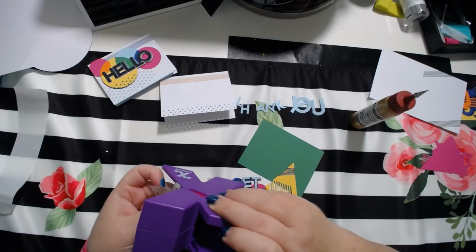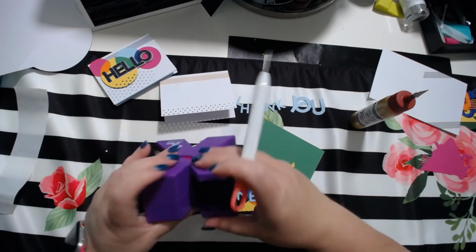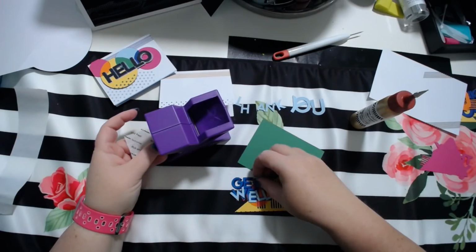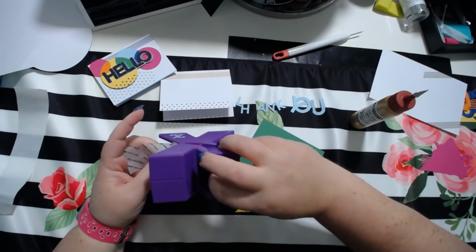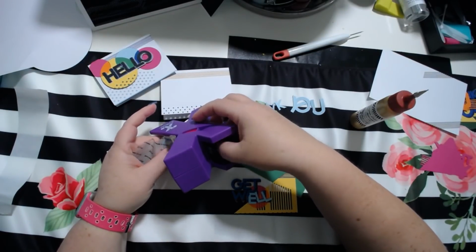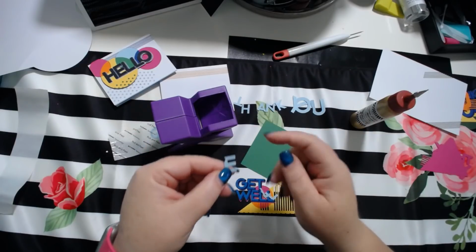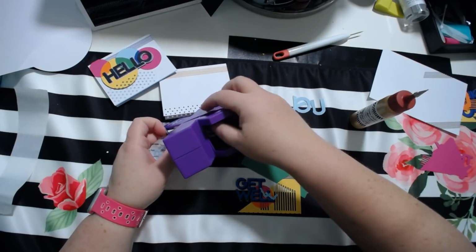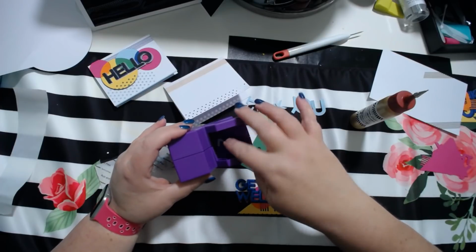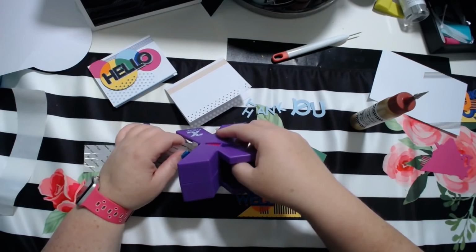Uh-oh. Are we stuck? Did I get it stuck in there? It's stuck going the wrong way. There we go. So always put them in place before you put them in here so you don't have them upside down, like if the paper was turned over the wrong way. I have sometimes put glue on the wrong piece. Like instead of putting glue on the bottom of this, I put it on the top, and then it's a big mess. One way that I fixed that before is I just put adhesive on the other side, and then on the top side that also had adhesive on it, I just sprinkled glitter on it. So you can do that if you want to add glitter and things to these. You can put it through the Xyron and it has adhesive all over it, and you can sprinkle glitter on it.